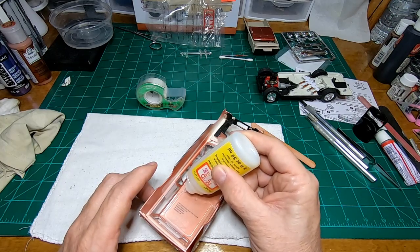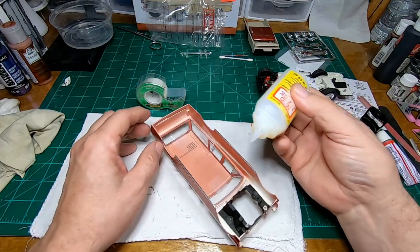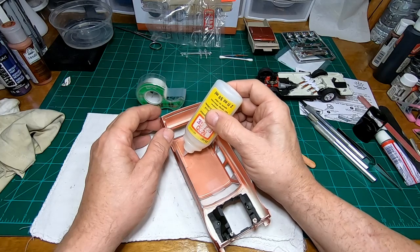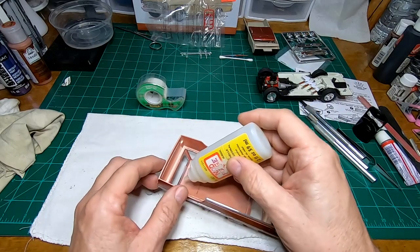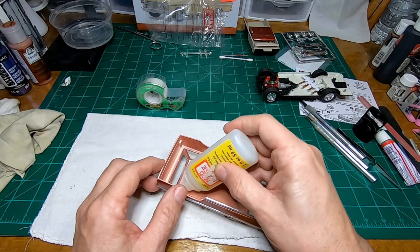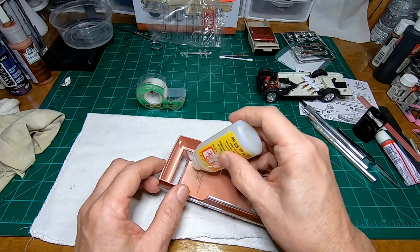And yes, I did not paint the overhead in this. I rarely do, because honestly, who's going to see it? Unless you take the car apart, you're not going to see it. So, I just put a little dab in the corners there.